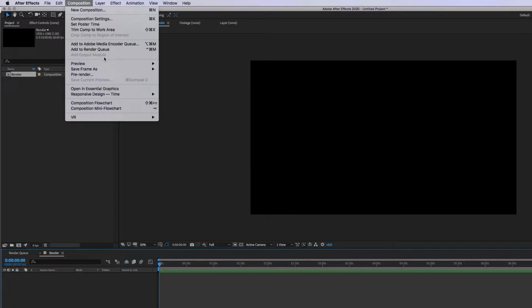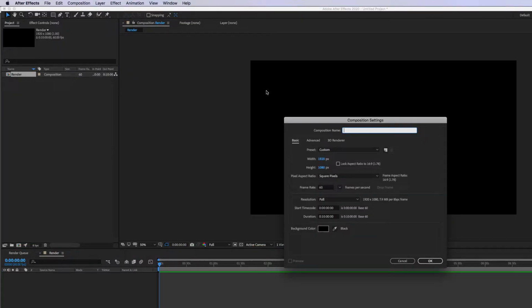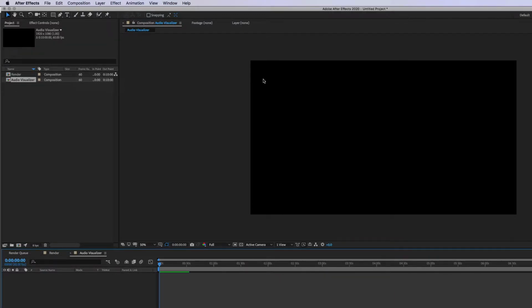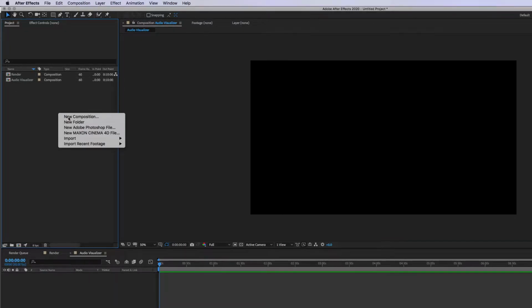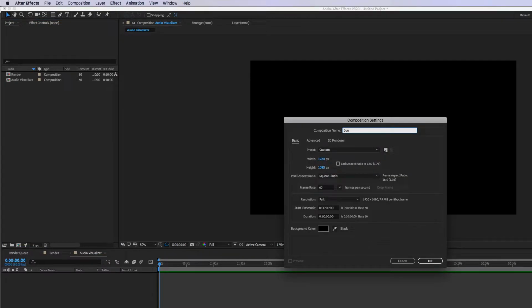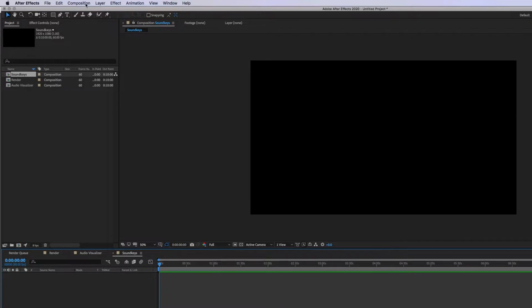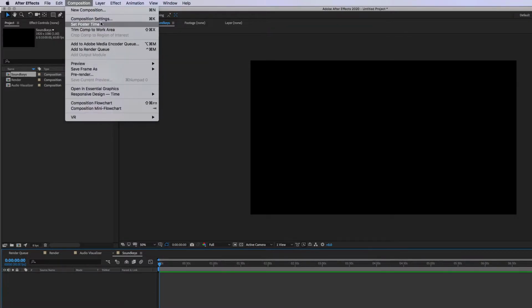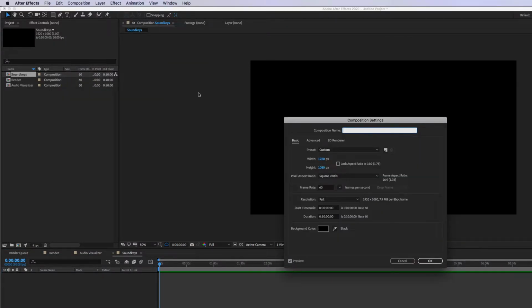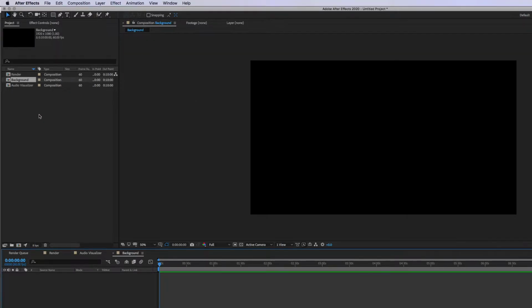And then the next composition you want to make is the audio visualizer, and that's where you're going to have your spectrum and everything. No particles yet. This is where you're going to have your particles in the sound keys composition, and then of course you can't have anything without the background, and that's it.